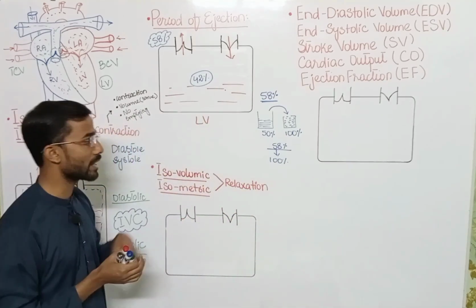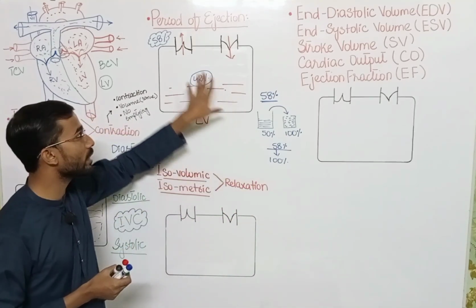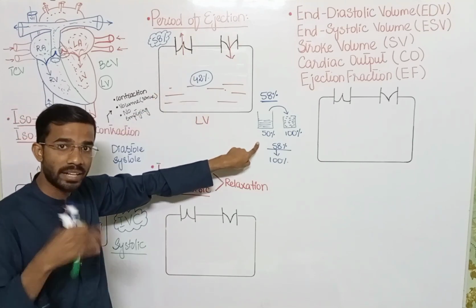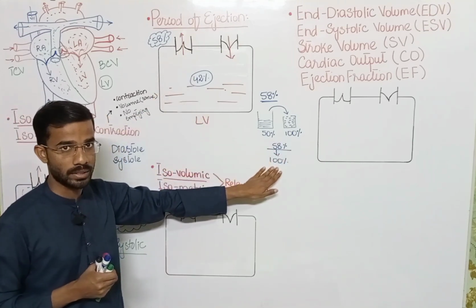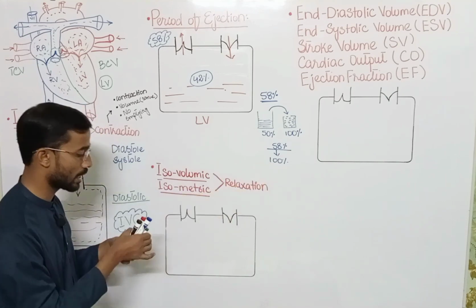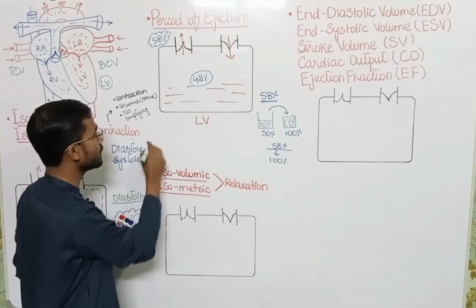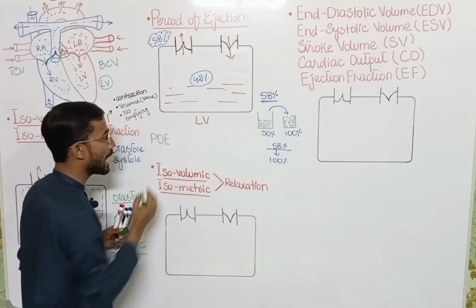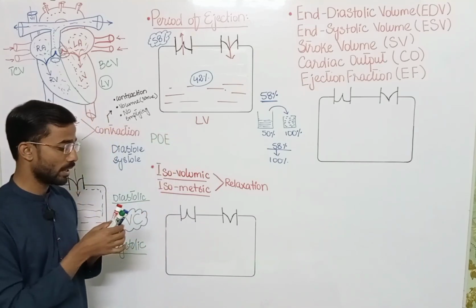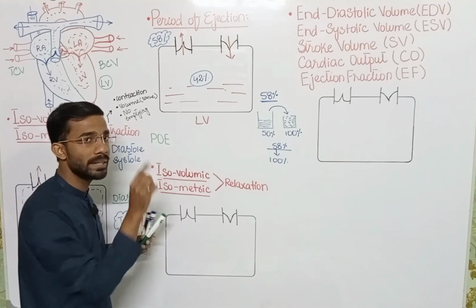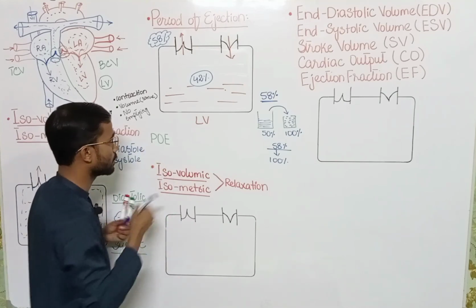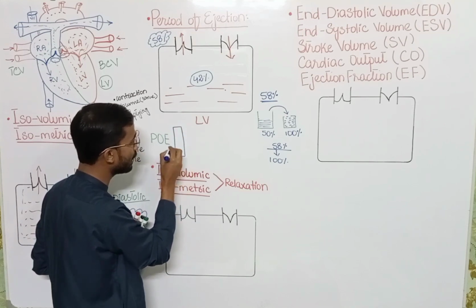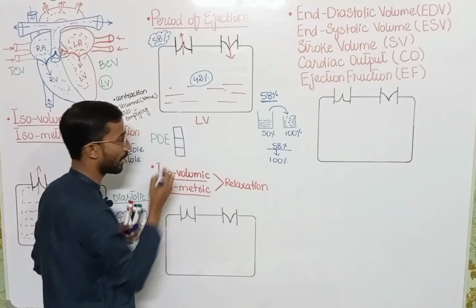This is the case. Actually 58% is according to the left ventricle, but when it has been ejected, then I consider it 100%. So this is the case. Now we consider the period of ejection. There is a time, and we divide the period of ejection into three parts.